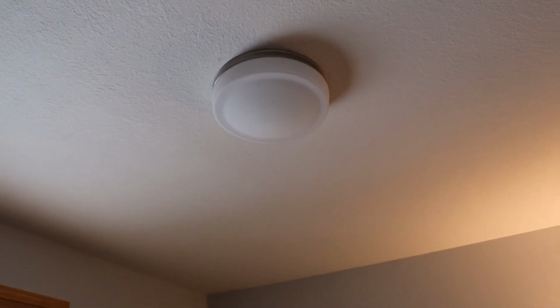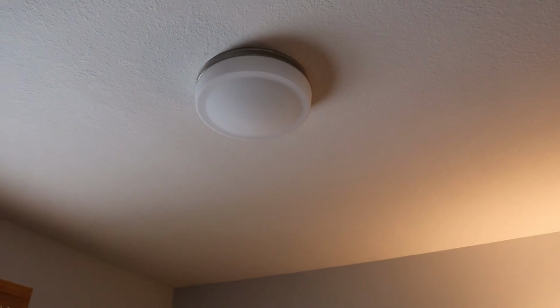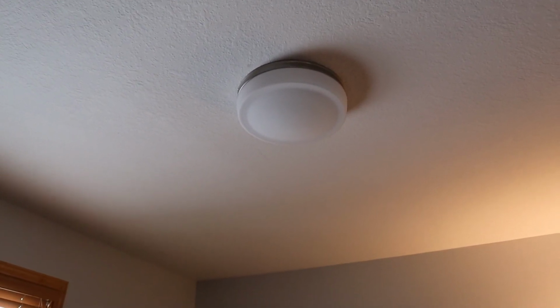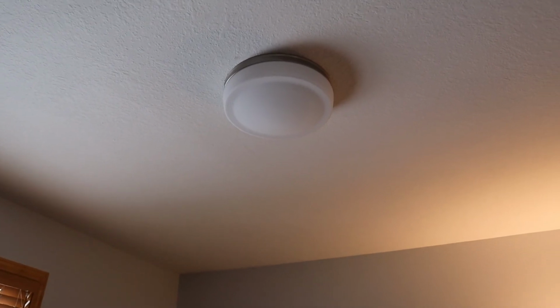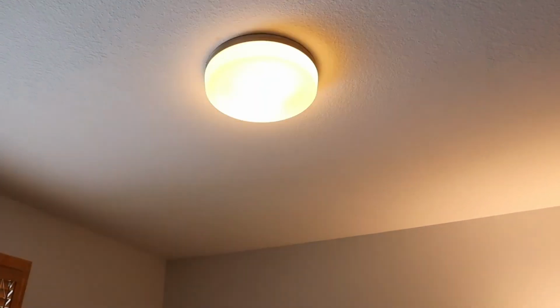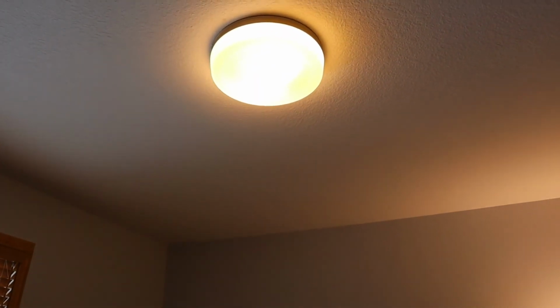Alright, so I wanted to bring you off the tripod. You were up super close for a while. That's what the new fixture looks like. I think it's a great upgrade over what was in there before. A lot cleaner, a lot sharper. It looks great, and great illumination throughout the room.